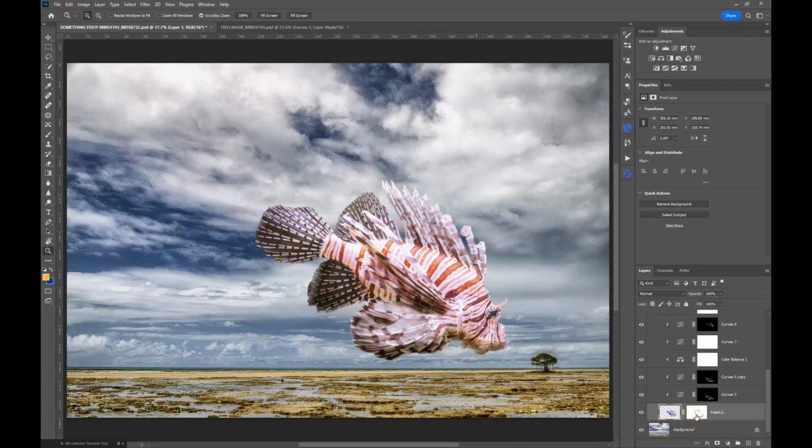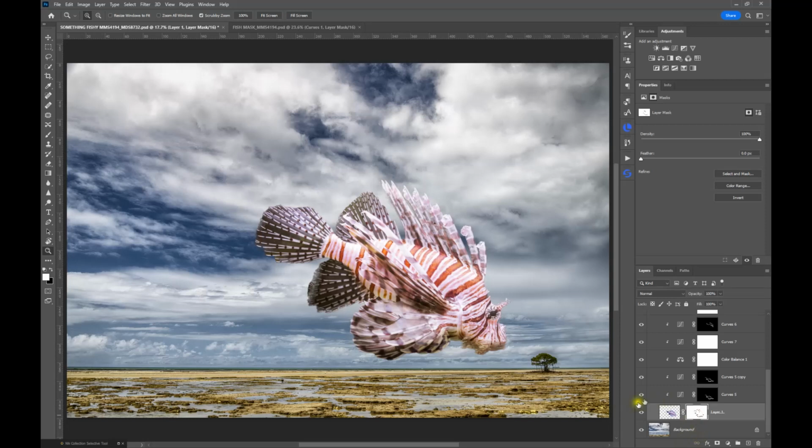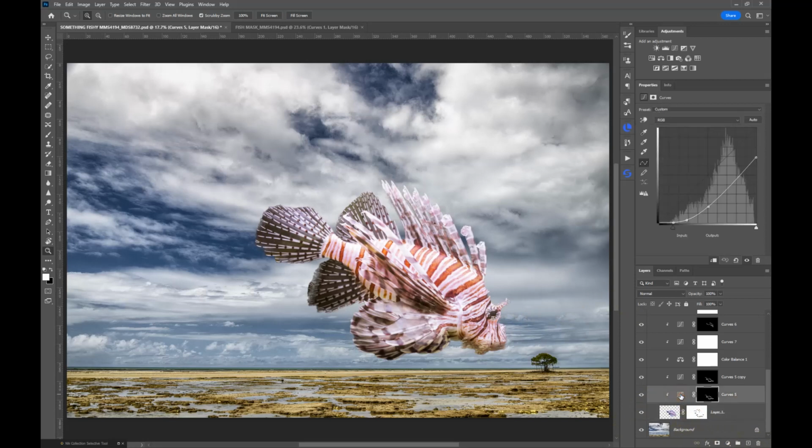But then I found that some of the masking wasn't quite brilliant, and I've used this image in another video, and so you'll be aware of that. And so I had to do a little bit of work there, just painting around the edges with a very fine brush to remove some of the areas that weren't quite correct. But I started off with this fish and I thought, well, this looks like a bit of fun. It's a whimsical image. And then I've applied additional adjustments to this.